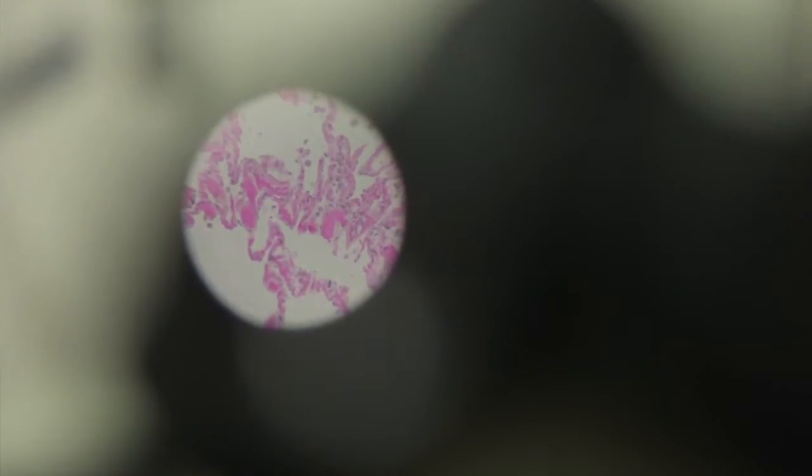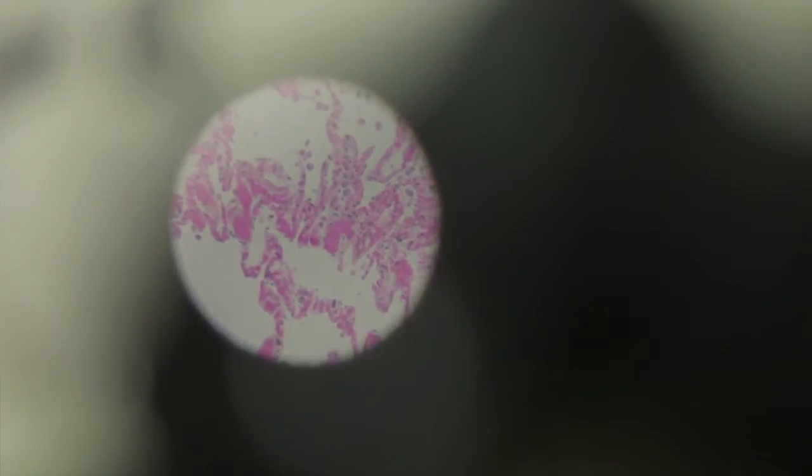I was so excited about being able to see things under the microscope that no one else could see, and it was just beautiful. The cells, different types of cancer cells — cancer cells actually quite often look more beautiful than normal cells. It was really beautiful and pretty to me. I like looking through the microscope and coming up with conclusions based on what I'm seeing. There's a bit of an art to it and I enjoy that.